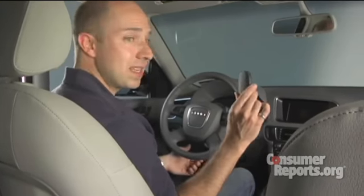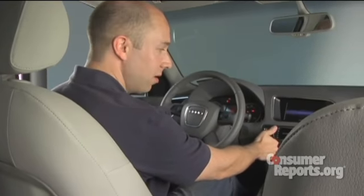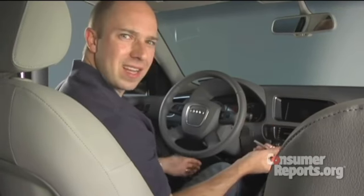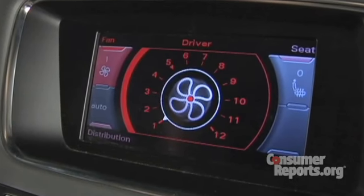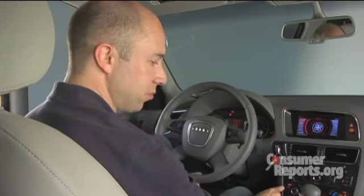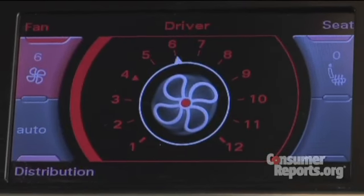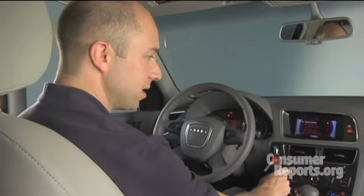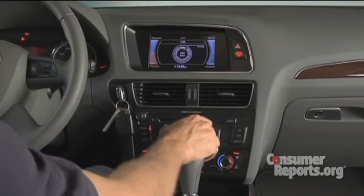They've got this one-piece key that you put into the dash, but you have to push it in twice to start the car, and then you have to push it in again to have it pull out. That's kind of unintuitive. Most of the controls all operate around this central screen. For example, if you want to change the fan speed, it's a two-step process. First you press the button, then you adjust the fan speed using this display. Also, if you want to have presets on the radio, there aren't any hard buttons. So you have to press AM, FM, then go to presets, and then turn the knob.